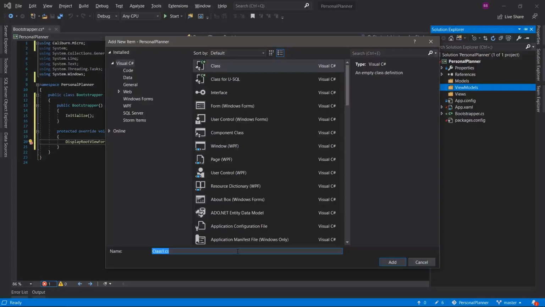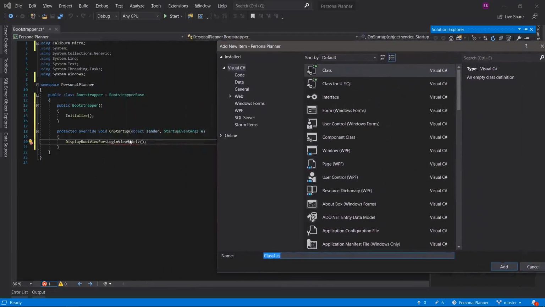So what I'm going to do is create that login view model, and we're going to be creating that as a class. Not as a window, not as a page, not as a user control, because they are their own things. Like I said before, the view model is just the behavior. So login view model as a class, click add.